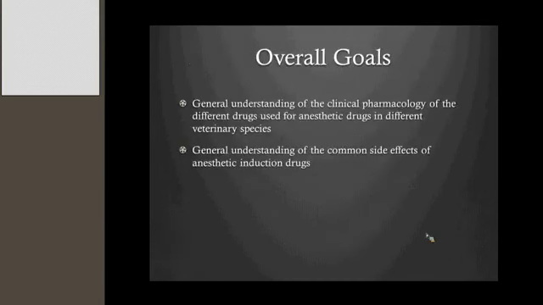So my overall goals for this lecture are for you to obtain a general understanding of the clinical pharmacology of the different drugs that we use in anesthesia for induction. So we talk about injectable anesthetic drugs, but most of the drugs that we use in anesthesia are injectable, right? So what we mean, in this instance, by injectable drugs is induction drugs. Okay? And we also want you to have a general understanding of the common side effects of these drugs because there's no perfect drug, right?